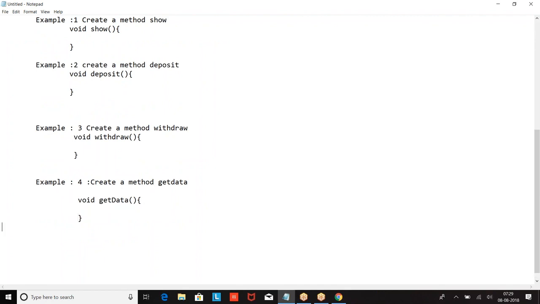Lower camel case should be used. Example 5. Create a method, set data.